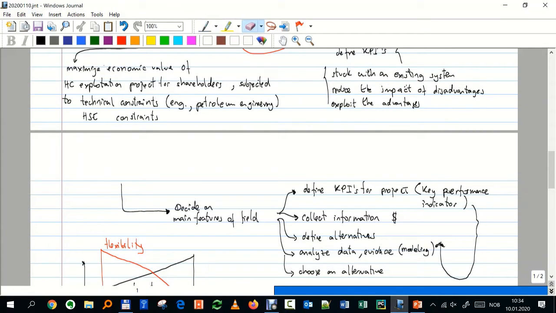Okay, let's call it maybe not disadvantages, but maybe deficiencies is a better word. System deficiencies.